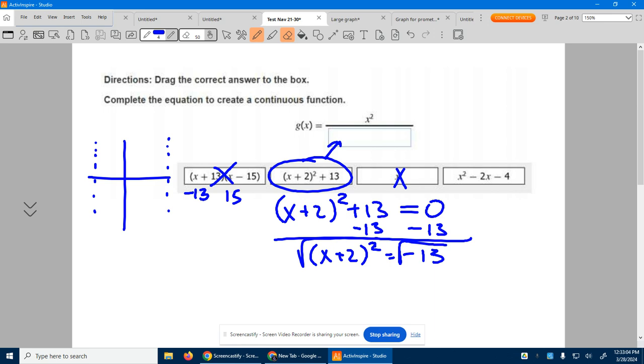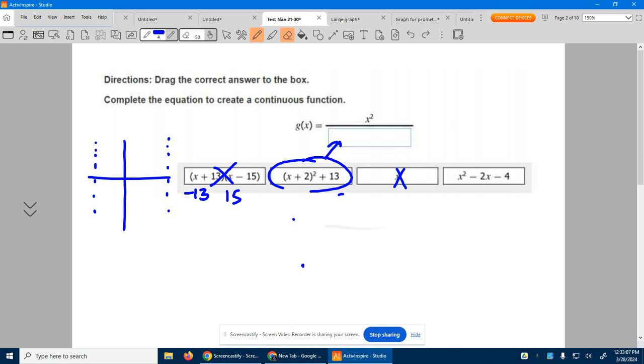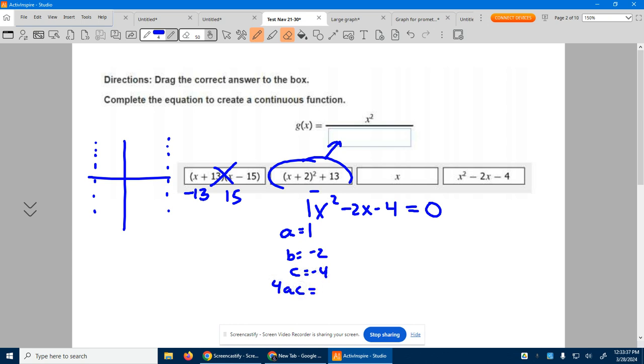Now, what about this guy over here? Okay, this one is pretty dirty of him, to be frank with you. If you do x squared minus 2x minus 4, you ask, hey, when does that guy equal 0? Because maybe he doesn't either. Well, he doesn't factor, right? There's nothing that multiplies together to give us negative 4, yet has a difference of 2, so that's not going to work. So we've got to go to the quadratic formula with a being 1, b being negative 2, c being negative 4, and 4ac being 4 times 1 times negative 4, negative 16.